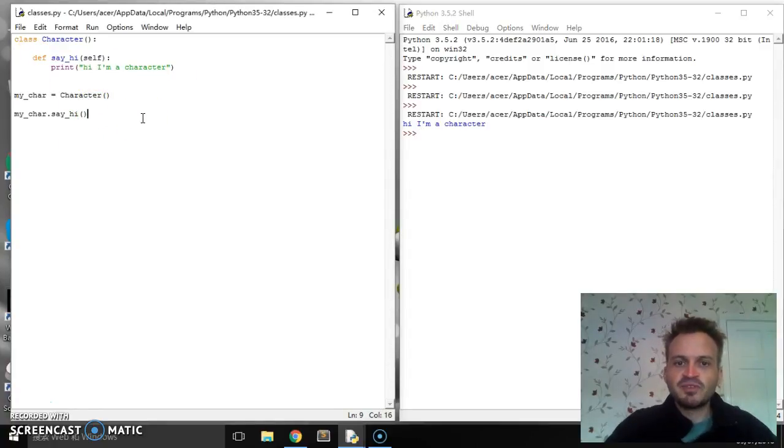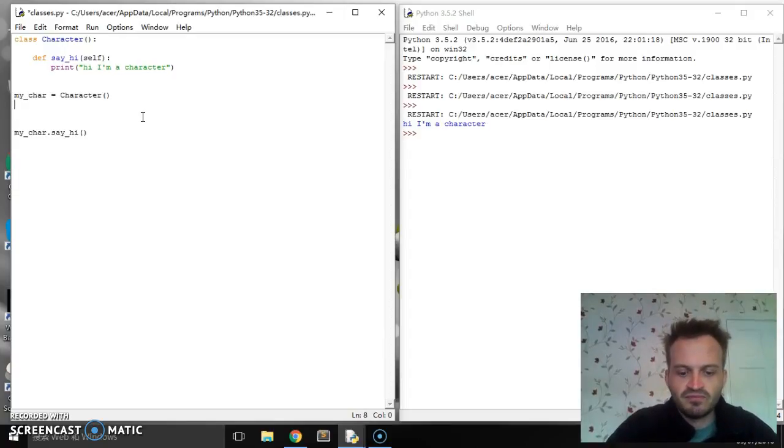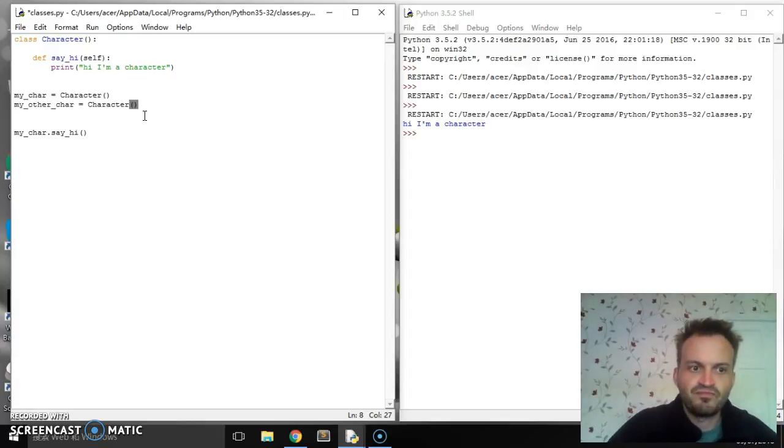Now, a couple of things to note. Number one, I could create as many instances of that class as you like. So we could say my other car equals Character.